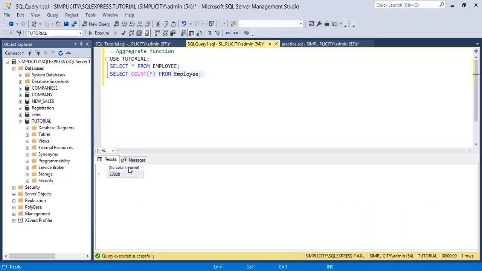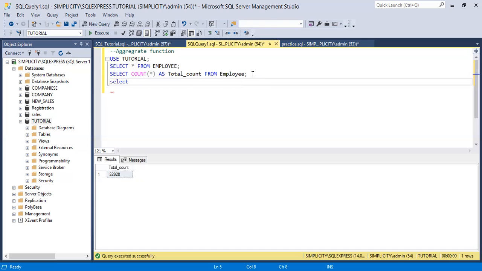I don't want the column to say no column name. I want it to name it as total count. So you just say as total count. Then you run the code again. Good. So our total count is 32,928.